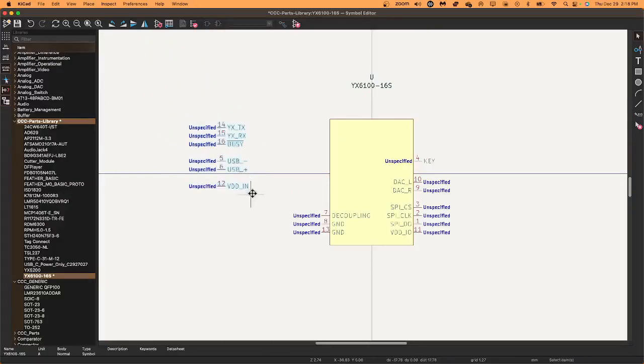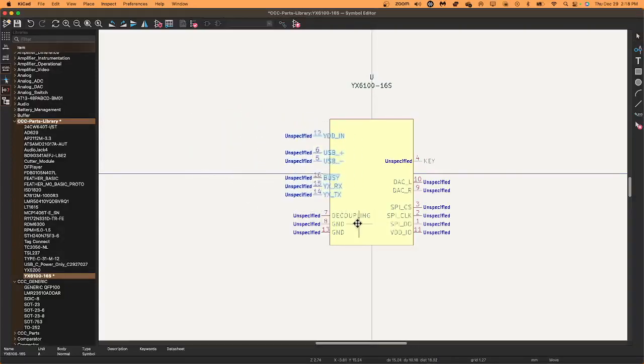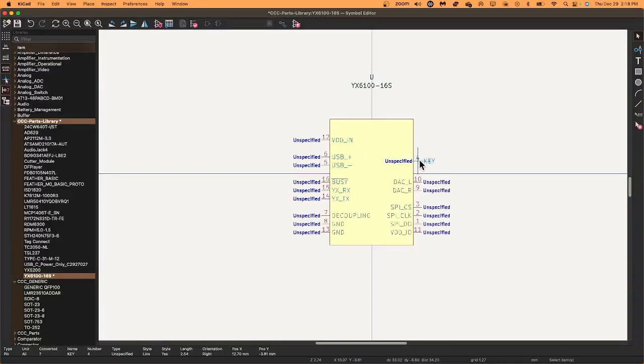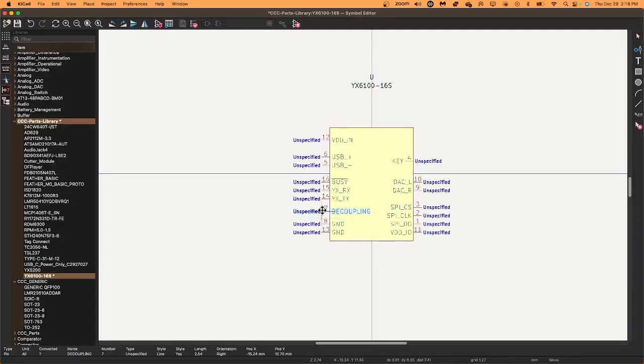All right, so now I'm using R to rotate, right? But I can rotate and I can hit Y and it flips it. You see that? So that makes it real quick to flip. You just hit R to rotate and then you hit Y and it flips it. Let's make it a little bit smaller. See, that wasn't so bad, right? Let's give this decoupling one a little more room because it has the capacitor in it. Let's move these down. I'd probably appreciate that when I'm actually doing the schematic layout, right?